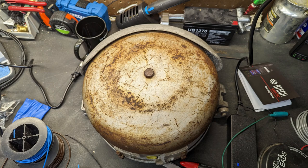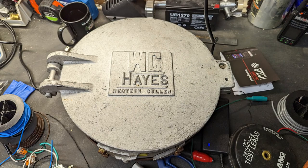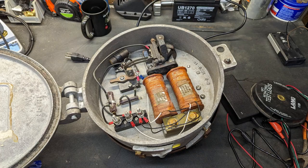This is a railroad crossing bell — the type of bell you would hear when the crossing arms go down in front of you on a road that crosses over a railroad. I picked the bell up relatively cheap and it's just been sitting around my shop collecting dust. I thought now would be a good time to put it in service so I could enjoy it, and at one point I thought it might be cool to incorporate it into a doorbell on my shop.